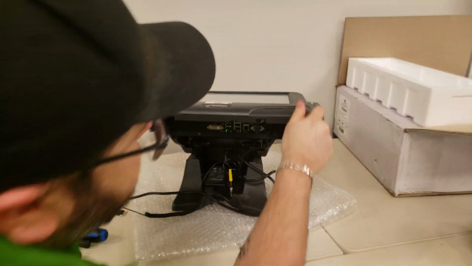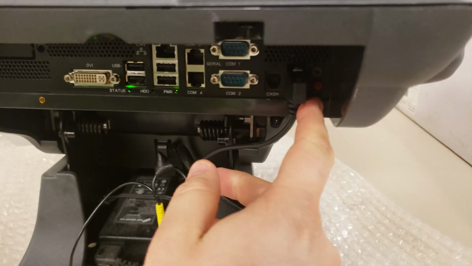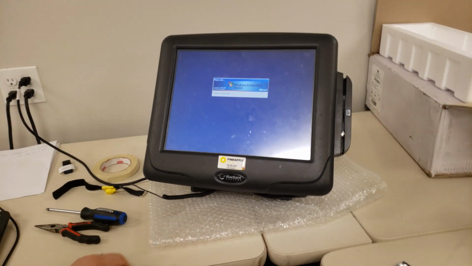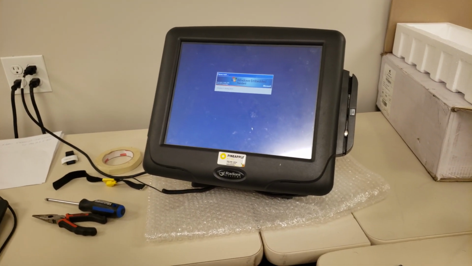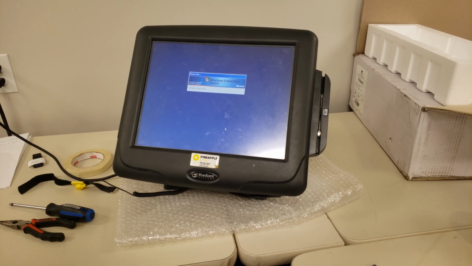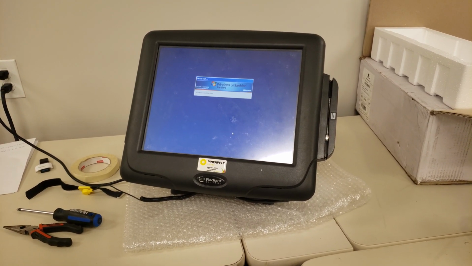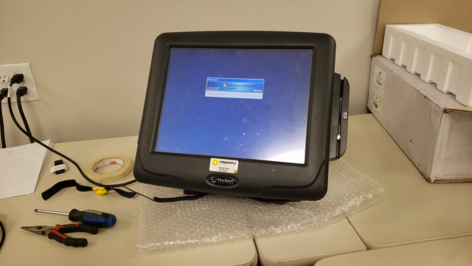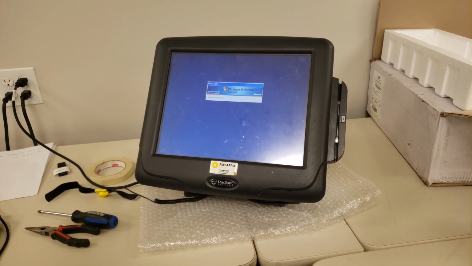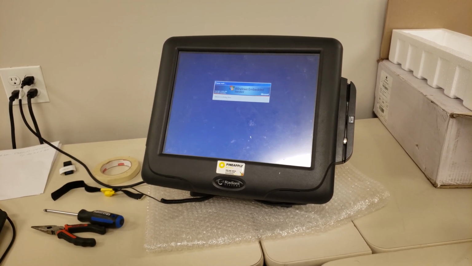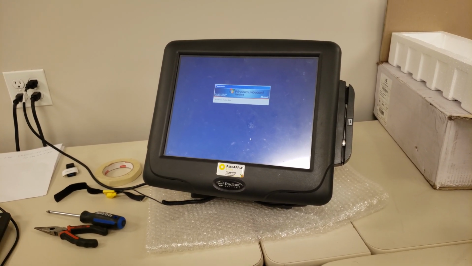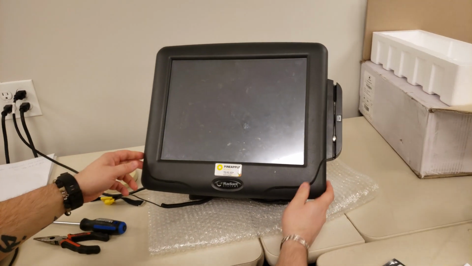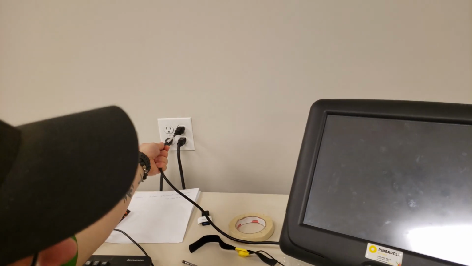So if you tilt back the screen, there's a power button located right here, red circle button. Just hit that once. The terminal will shut down Windows. So wait till that powers down completely. Okay, once your machine's powered off, just gotta make sure you unplug the actual power from the wall outlet.